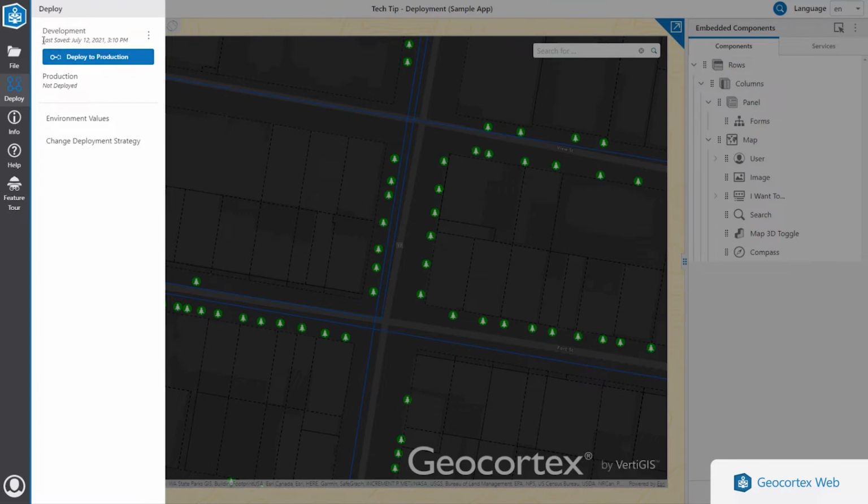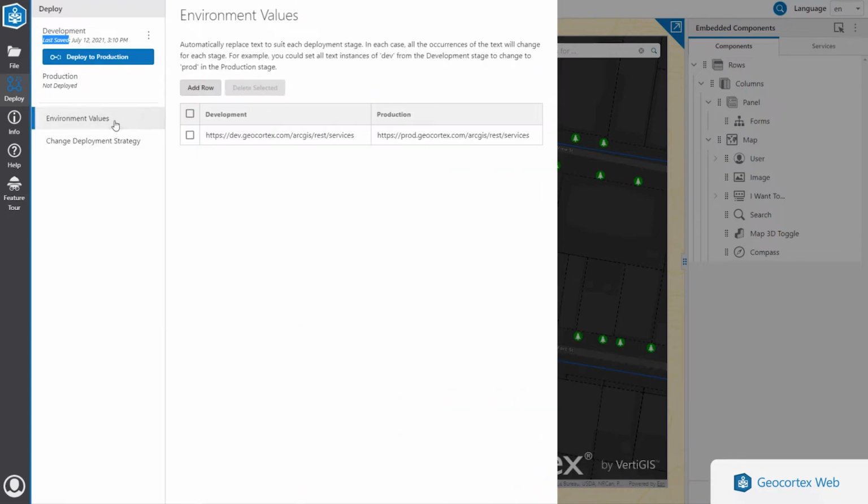We can see that I have a development copy last saved. My production copy shows not deployed because I haven't ever clicked this button for this app, but we'll do that shortly. First, I want to talk about these options down here. Environment values. These allow us to substitute text for each deployment stage. It's mostly used for different deployment stages of an app to use different service URLs.